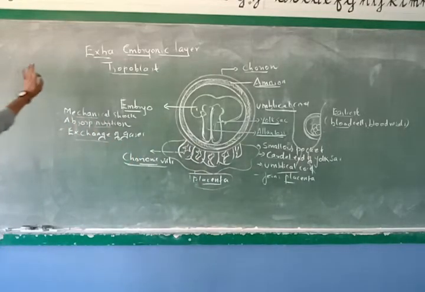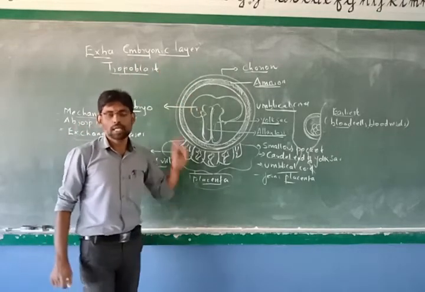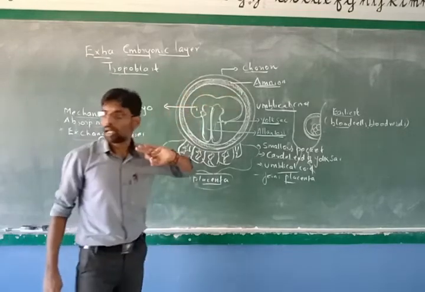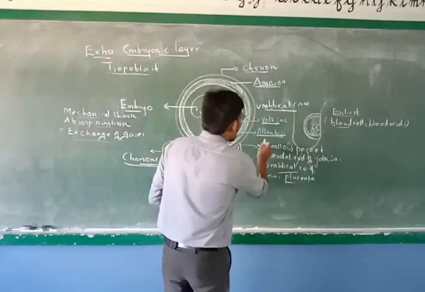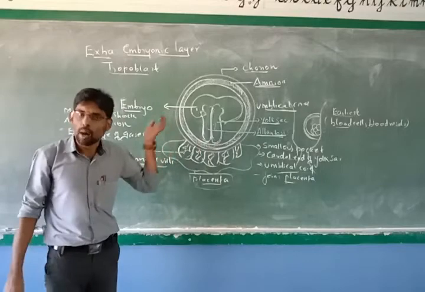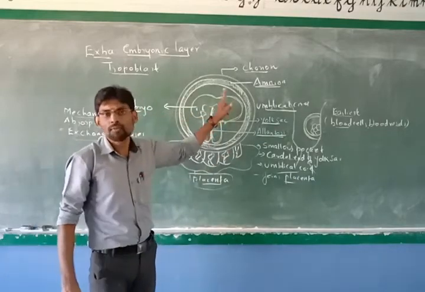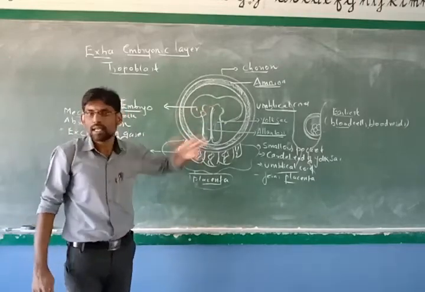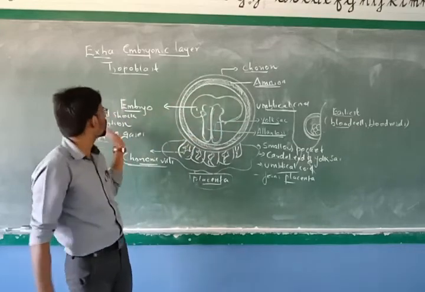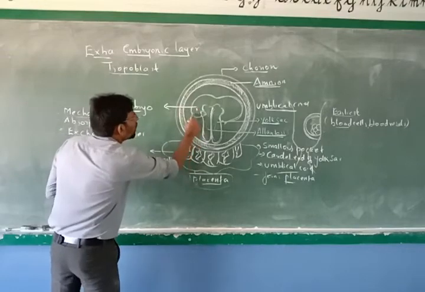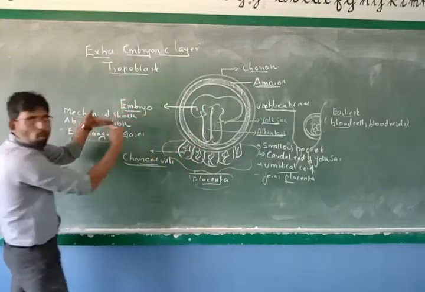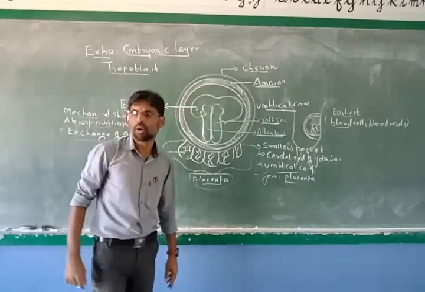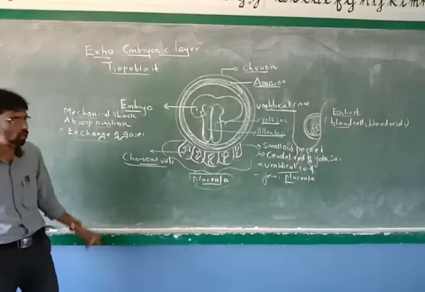Understand? So this is what the extra embryonic layers are. Extra embryonic layers are formed from the trophoblast, and there are 4 layers. Allantois and yolk sac together are called the umbilical cord. Then amnion, fluid filled, where the embryo can float. It gives a kind of buoyancy, a floating nature, because fluid is there. The embryo can float on it in order to avoid mechanical shock. If the embryo has a shock towards the wall, nothing happens, it is not affected because the fluid is filled. And the last one is the chorion, which is connected by a finger-like structure called chorionic villi.